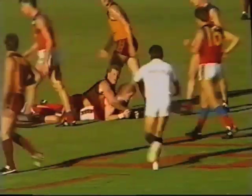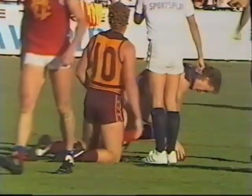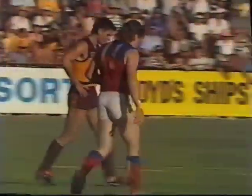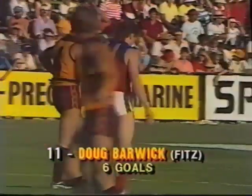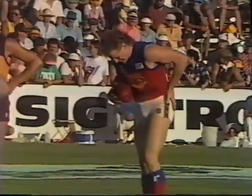Barwick was in front, gets a push in the back, well, it could have been well before that even, and Barwick has kicked six goals. He's already shown just how he can kick from angles, from directly in front, what distance he can kick, and he certainly should have no trouble with the distance. He'll be kicking from about 50 metres. Well, that was clever play by Barwick.